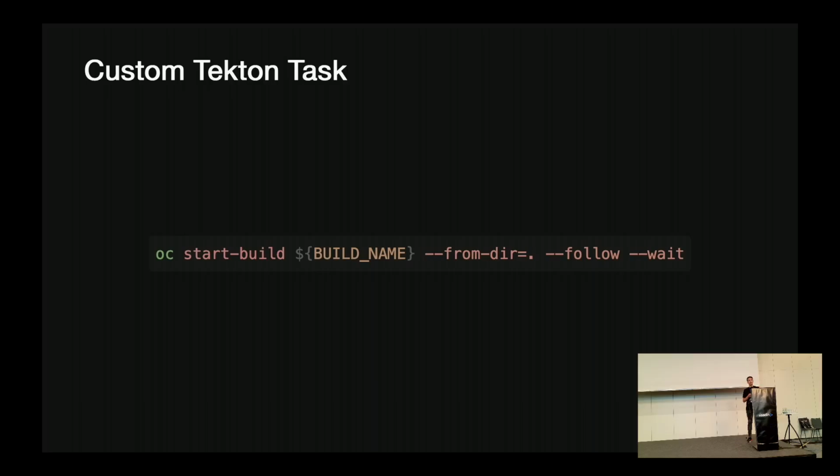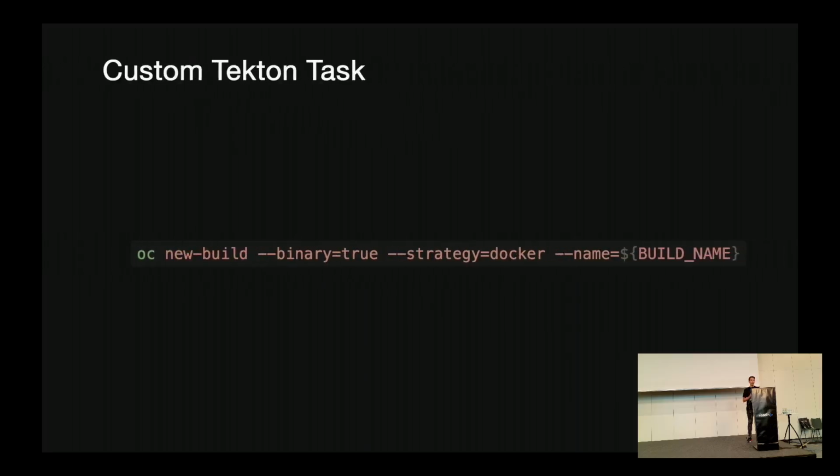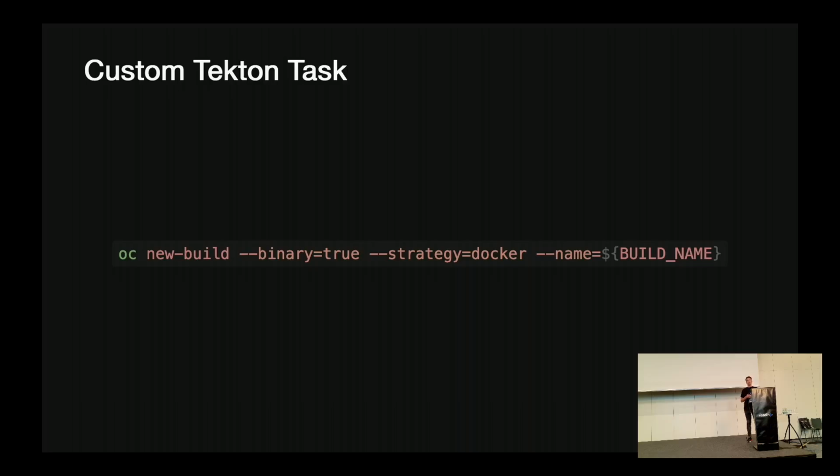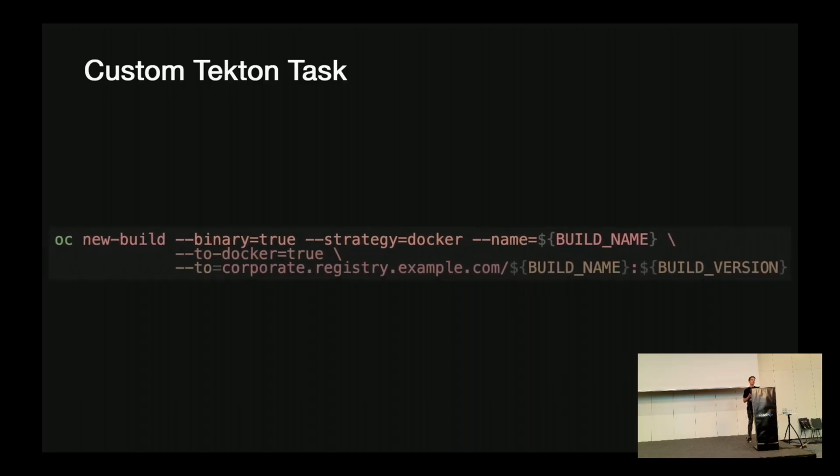In the next step, we could pass this build configuration to OpenShift, and OpenShift will create a container image out of it using a tool called Builder. And we can even extend the build configuration to ensure that the container image is pushed to a suitable image registry once it has been created.